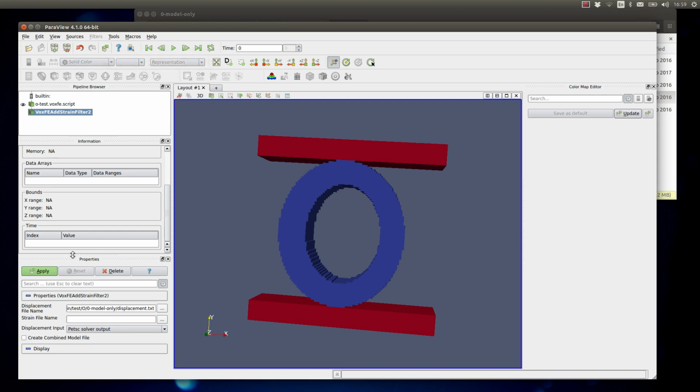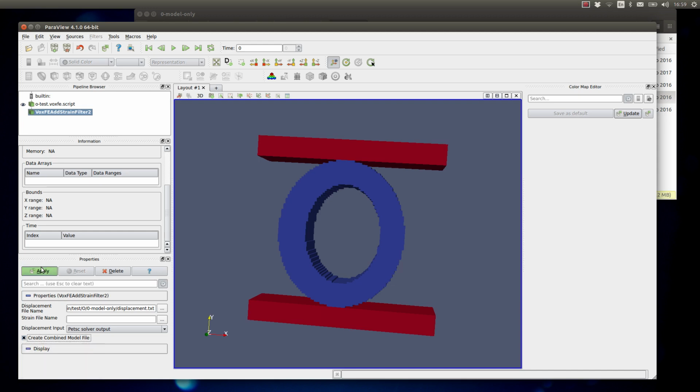For big things where I'm loading things, it's a good idea to leave auto apply off, and then it allows you to select options and to think about what it is that you're doing at this important step. So if I click this option here, I'm loading in displacements and I want it to create a combined model file.